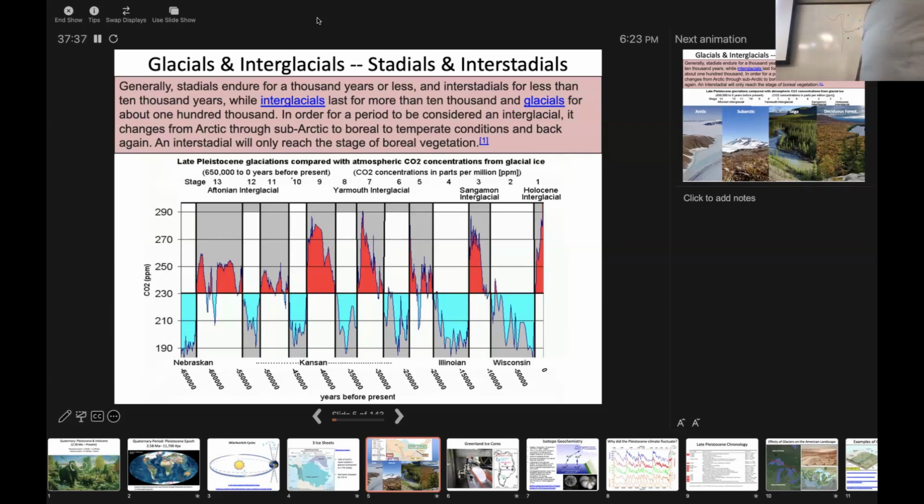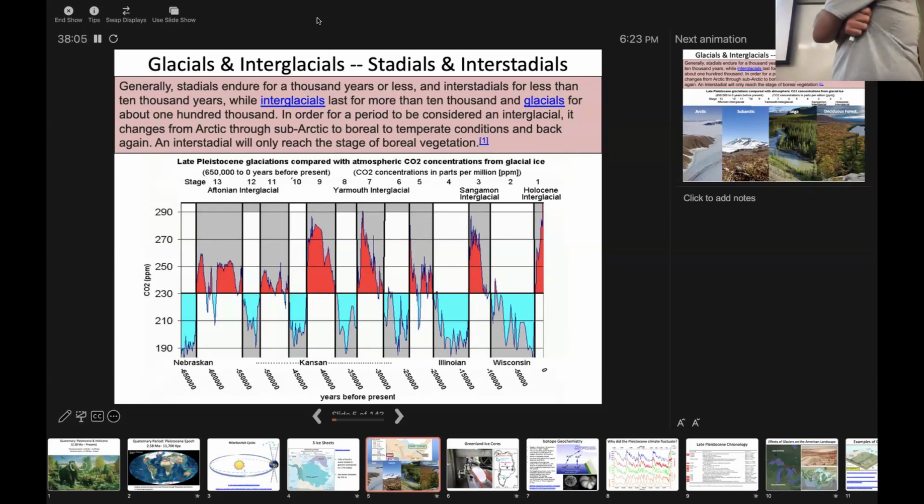Can you have stadial and interstadial transitions within an interglacial period, just when it's glaciated? Sure, yeah. I mean, they're going to be what's called waxing and waning, right? They're going to be waxing and waning again, just like they would, except it's going to be happening in far northern Canada, and you won't be feeling it here. Okay. So I wanted to cover that. That's an important set of terms you need to know.